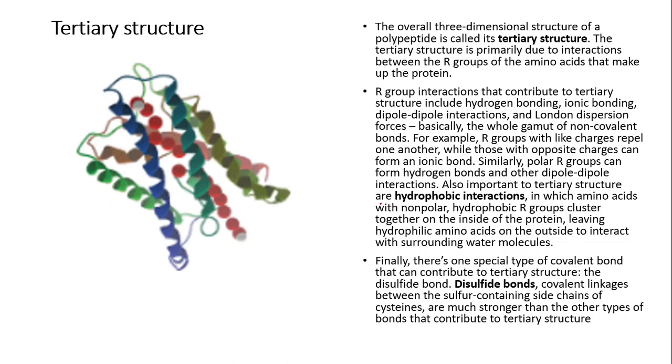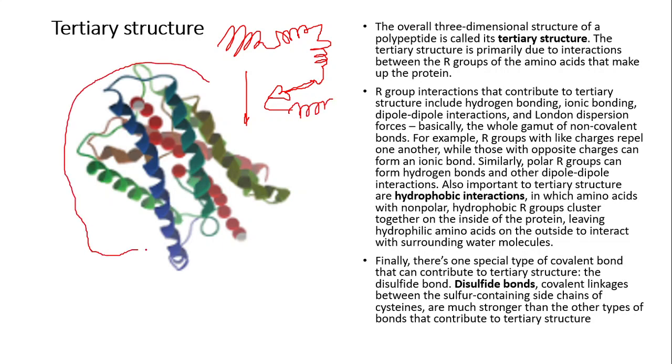The third structural level is the tertiary structure. Tertiary structure is how these helices, sheets and turns come together. Let's say there is a helix right after another, then there is a sheet. How they form together and create this kind of 3D structure is the tertiary structure. So the overall three-dimensional structure is the tertiary structure. We'll learn more about how it forms.